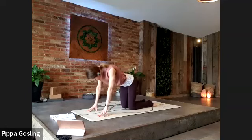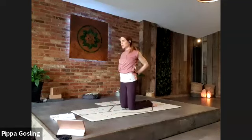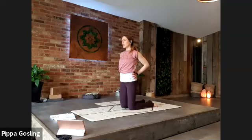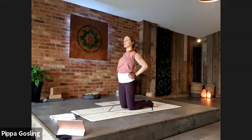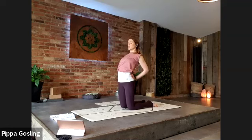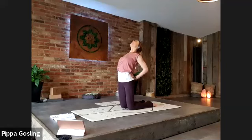Bring yourself back into a higher kneeling position — stay on the shins, lifting yourself up. Bring the hands around to the lower back, using the thumbs to feel that ridge line of the iliac crest of the pelvis. Wrap the palms into that space just underneath your waist, then draw the shoulders down your back and squeeze the elbows and shoulder blades towards each other so the front of the chest feels open. Stick the hips forwards, activating through the buttocks, and imagine there's a thread against your breastbone lifting up to the ceiling. We're thinking about extending through the front of the body, not dropping back. Keep the head wherever the neck feels comfortable. Hug the hands in close around that lower part of the back. On your exhale, pull the core in to lift you back up straight.